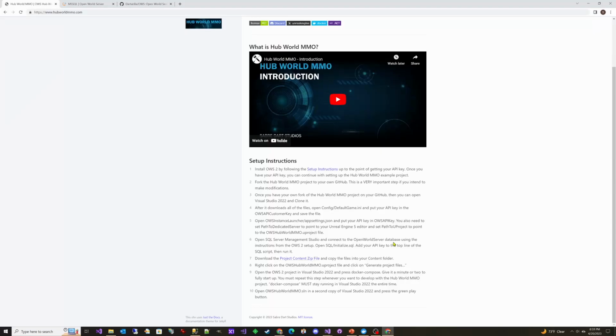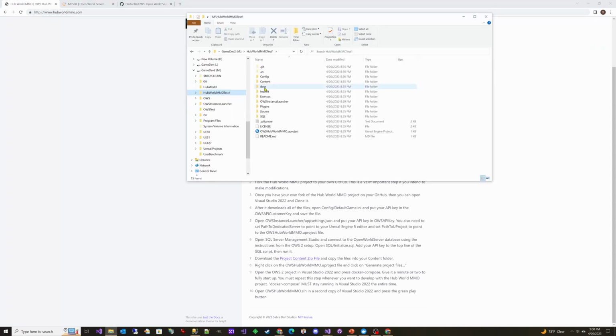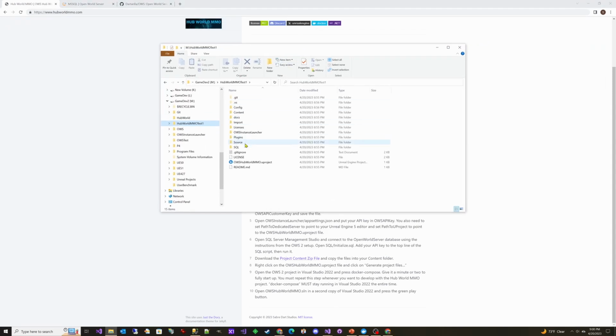After we've updated the DefaultGame.ini and the appsettings JSON, it's back to the SQL Server Management Studio. We need to run an initialization SQL script. You can find the initialization SQL script under the SQL folder.